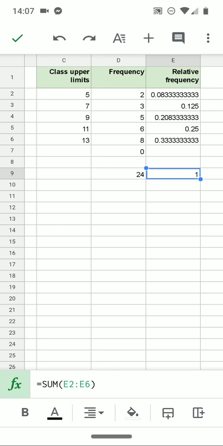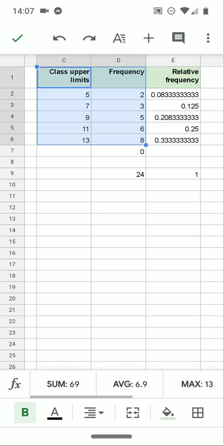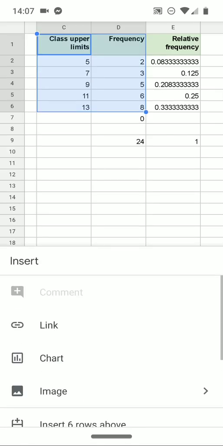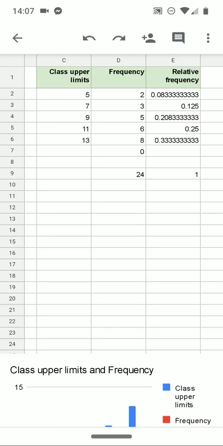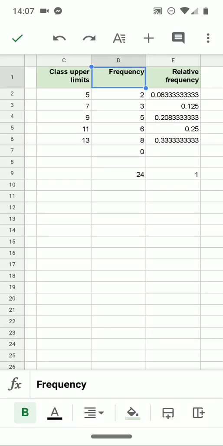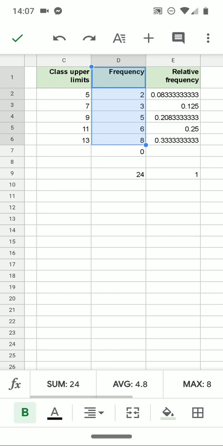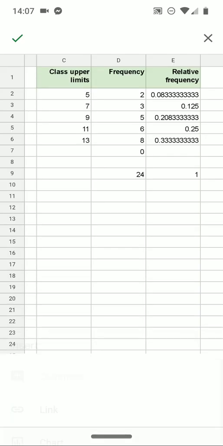The histogram chart cannot properly be made from here, not in this app. Typically in the spreadsheet on laptops and desktops, we would select these 2 cells and add the chart. But here it treats the 2 columns as 2 different series, and there's no editing option to tell it that the first series is a label. So the closest I can get to a histogram from here is to select just the frequencies and add a chart for the frequencies.